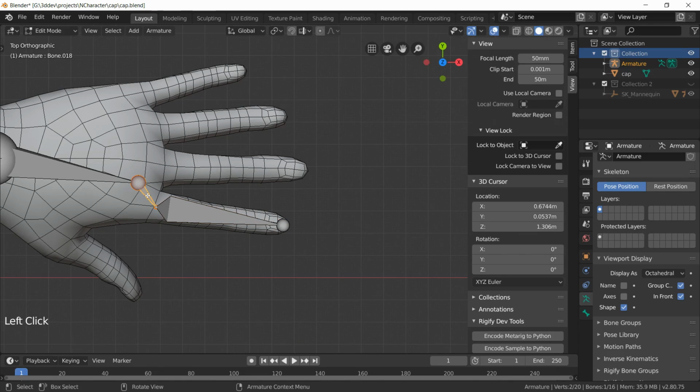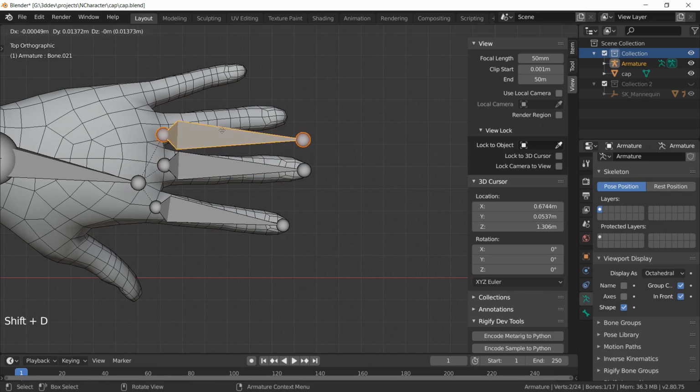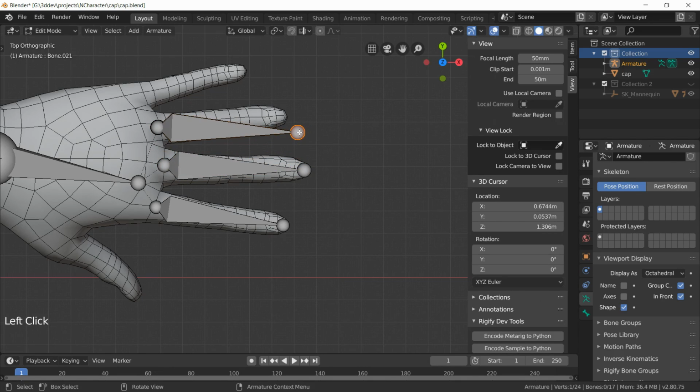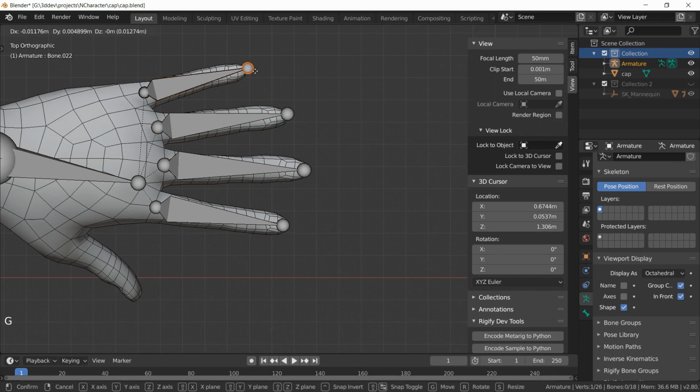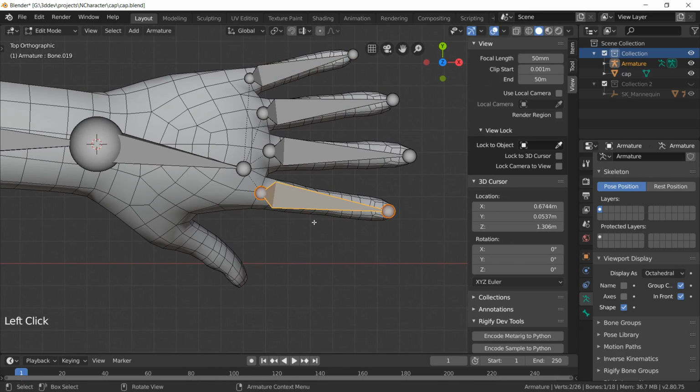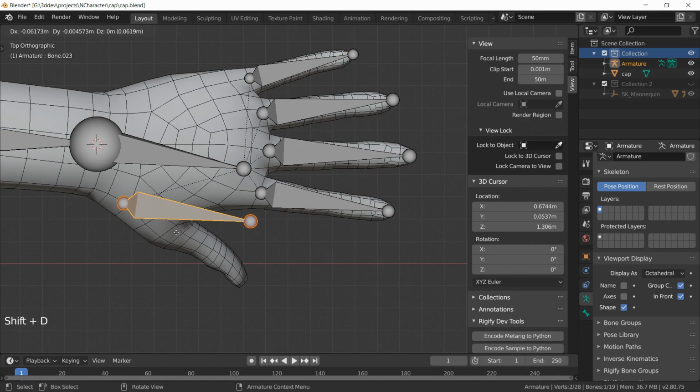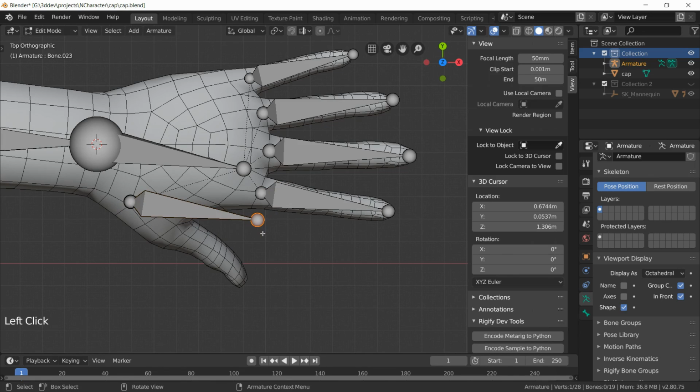And then I can just delete this bit, and that parents this bone to the hand, and then I can just select this bit, Shift D, and that'll duplicate this, and then I can place this over there, Shift D, duplicate this, place this over there, Shift D, duplicate this, place this about there, and then Shift D, duplicate this, and put this about over there.